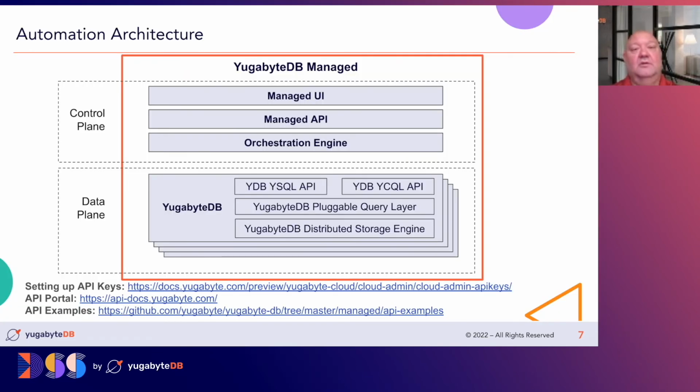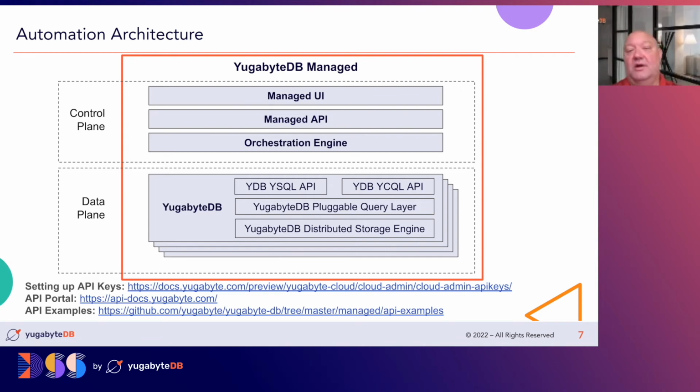Now, YugabyteDB is an open source database. However, Yugabyte Anywhere is the control plane, and it's very similar to other control planes like Enterprise Manager. We built Yugabyte Anywhere to help facilitate infrastructure as a cloud and database as a service for our customers to make it easier for day 1 and day 2 operations.